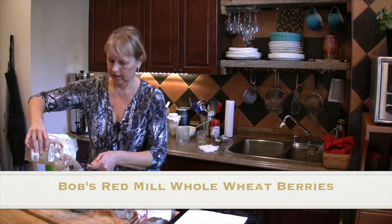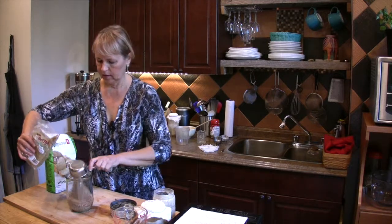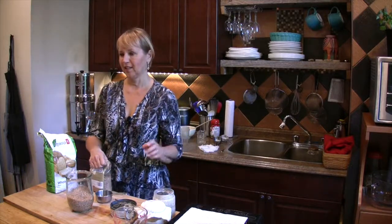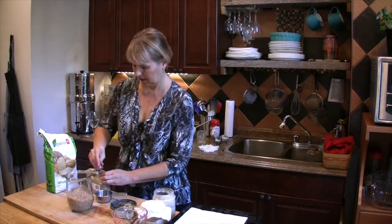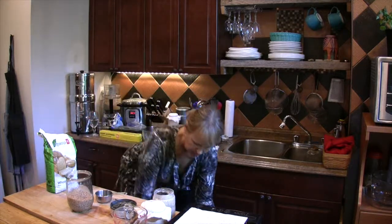This is 1/2 cup. This is another 1/2 cup. And this is another 1/2. So 1.5 cups. And you could see that I wasn't being super precise. That's the other thing I really like about this recipe. It's going to work even if the measurements aren't exact. So we're finished with our wheat here.